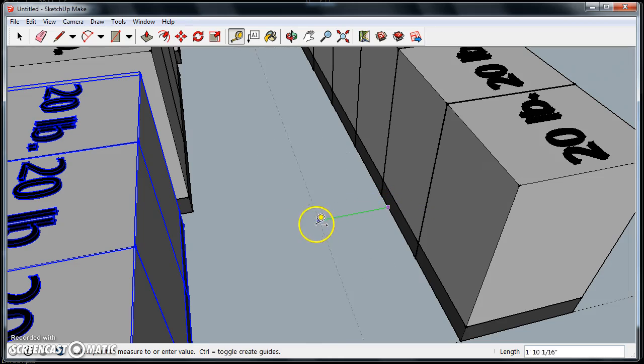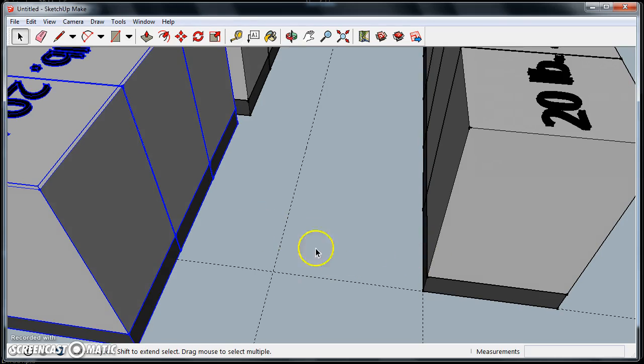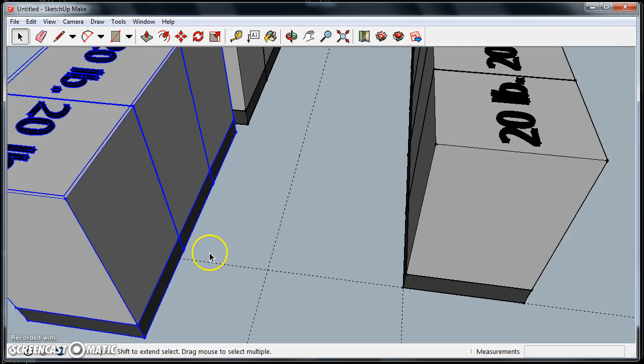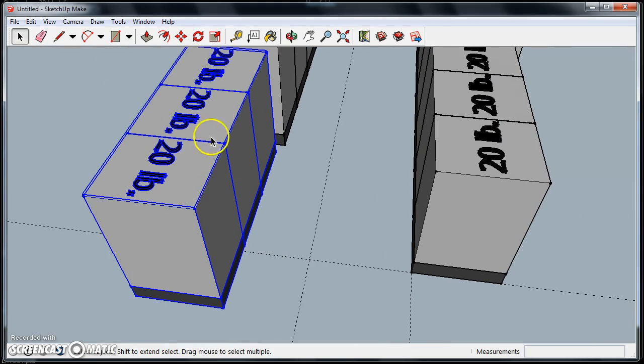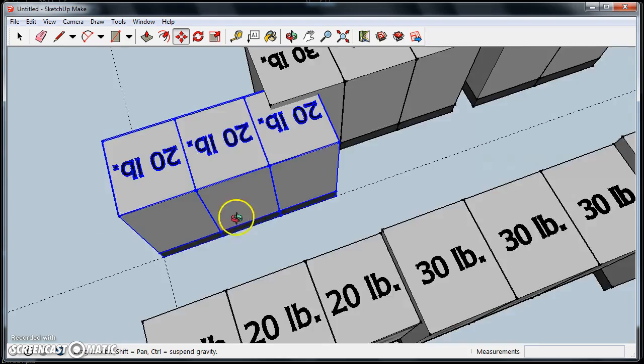And then as I draw it out, instead of trying to move it while I'm watching the length in the bottom right corner, I could type in exactly 3 feet, enter, and I know that's exactly 3 feet. So this is 3 feet out right here, and this line is lined up with the edge here. This is already selected, so I choose the move tool, click this corner, drag it right to that corner. It's exactly where I want it to be.